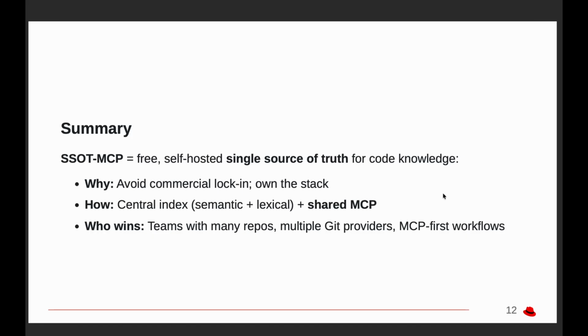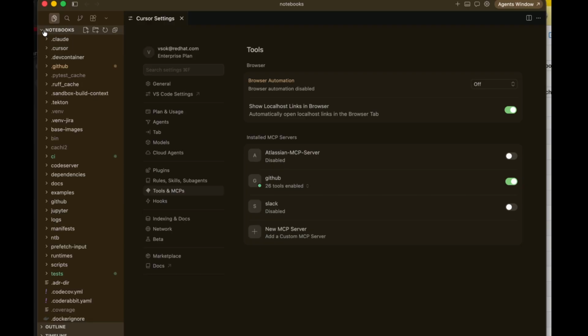How do I import the project from GitHub, GitLab, and put those things together, and then do a little test from Cursor, asking questions to show the difference between before and after the SSOT MCP server. So let me start by showing you a project. I have a notebook project here, checked out in my local dev environment on my machine.